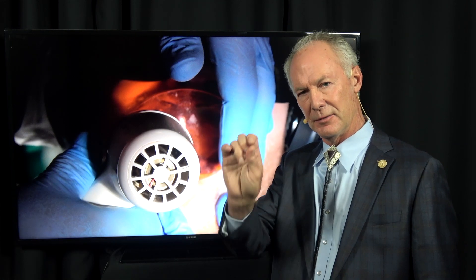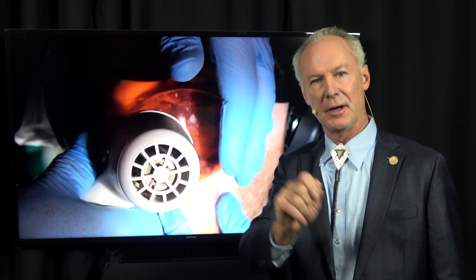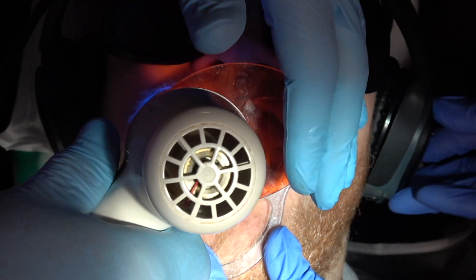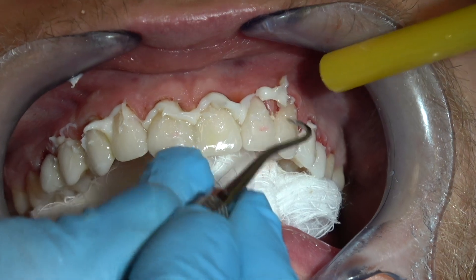There's always a little bit of micro gap between any restoration and the tooth. It may only be 25 microns or it might be 500 microns if the veneer doesn't fit very well. Bacteria is eight microns in diameter. So if you wipe off unset luting composite in the flowable stage, you're going to get some pullback or suck back out of that micro gap and there's going to be a void. Cure to crunchy snow hardness first so you can peel the excess luting composite off. Use the back edge of a scaler and push down and it just peels off.